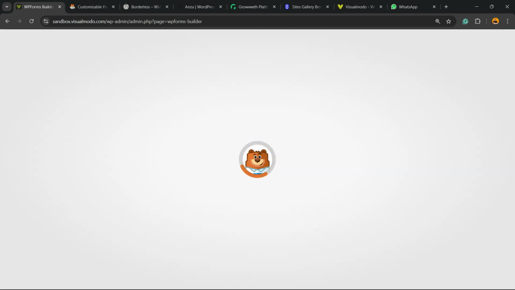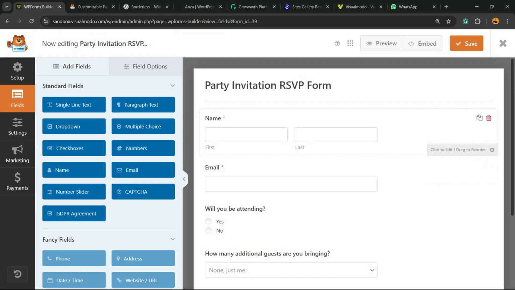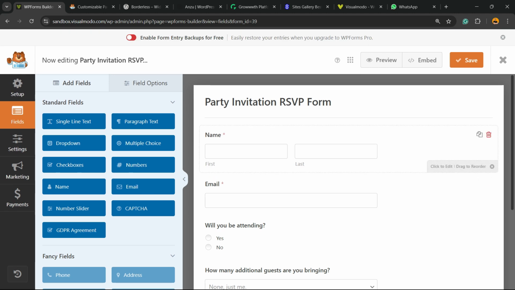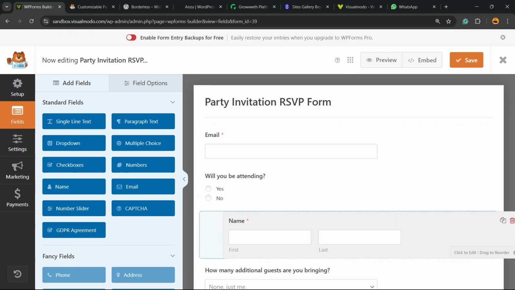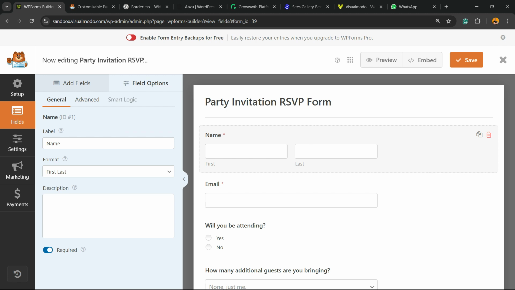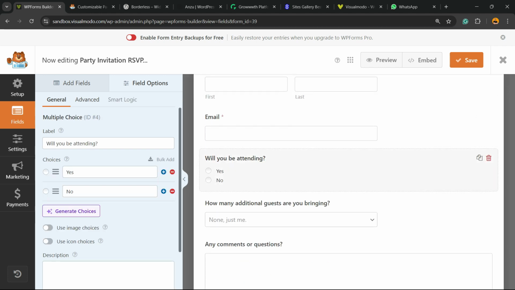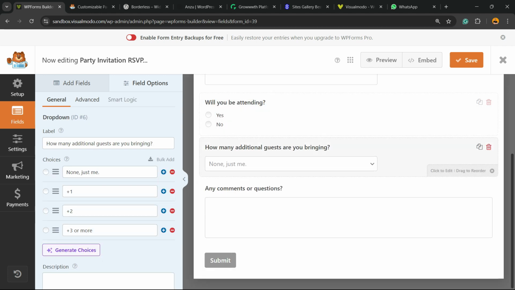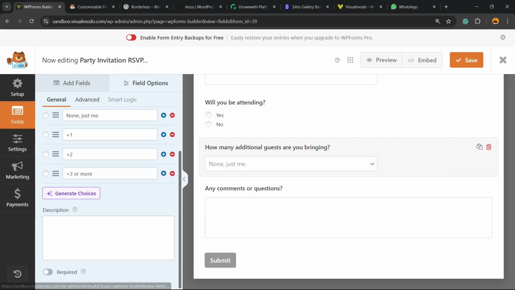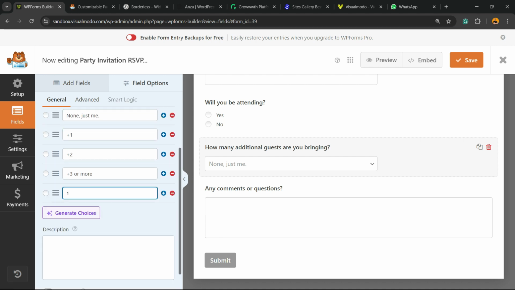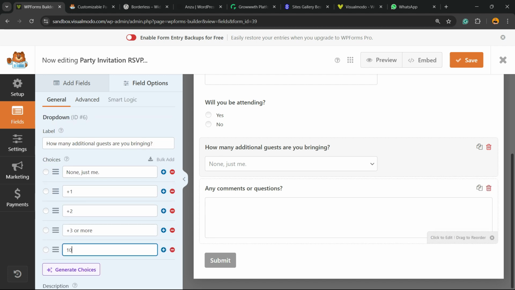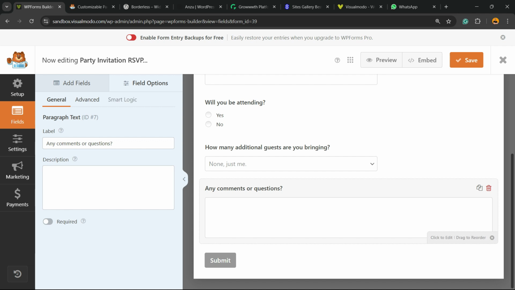Click on Use Template. The plugin is going to create the template for you, and remember, this template is fully customizable. For example, you can click into some elements and drag and drop wherever you want. You can change the title as soon as you click into the elements, the label, the format, and we can enter a description. You can change the options right here from yes or no. You can change the submenus, 3 or more, 10, for example. You can change the options to be selected, and any part can be edited.